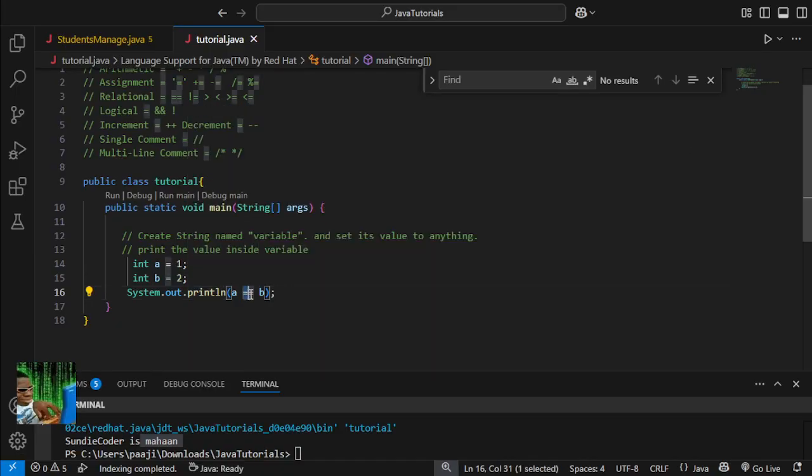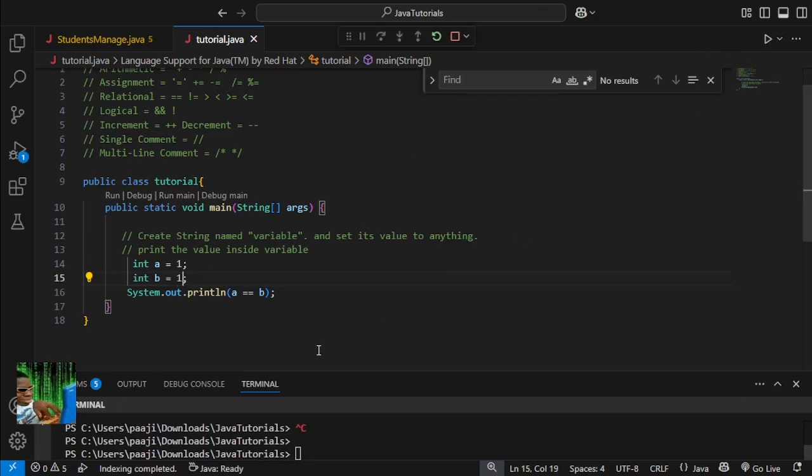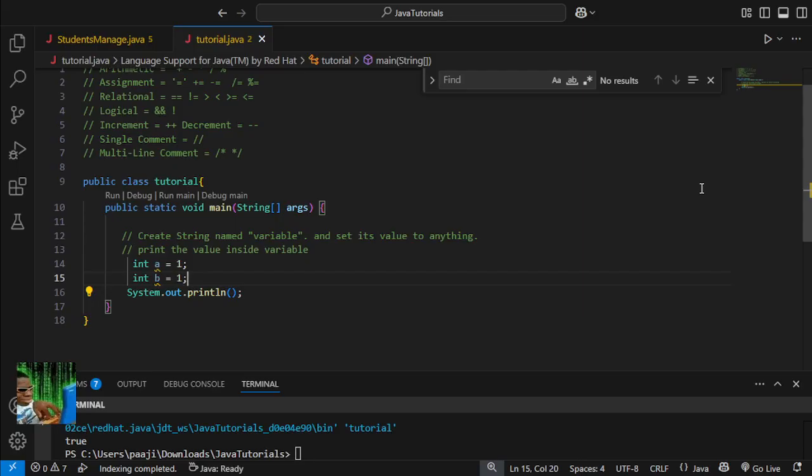Okay, this double equal to sign, we will learn more about this in the next episode. But this just means a comparison. We are comparing a and b. So it is saying if a is equal to b, then it will print true, and if it is not, then it will print false. So right now a is equal to 1, b is equal to 2. So this is false, so it printed false. Now if I set b is equal to 1, now it is true. Okay, now there are more advanced versions of this, but I will teach you in the next episode.